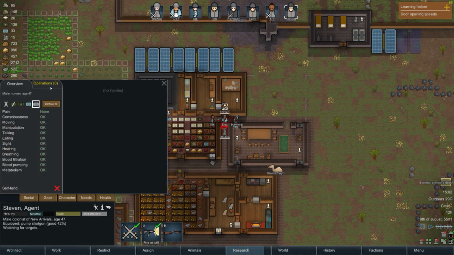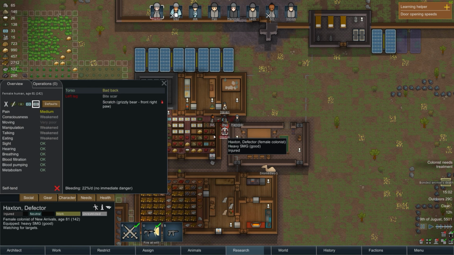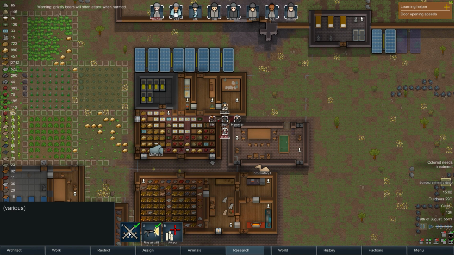So the grizzly bear is obviously quite ticked off. Hearing loss, gunshots, severe pain. Alright, it's gonna die before it causes us too much trouble. Haxton, a bite scar. Alright, we can get that tended to.